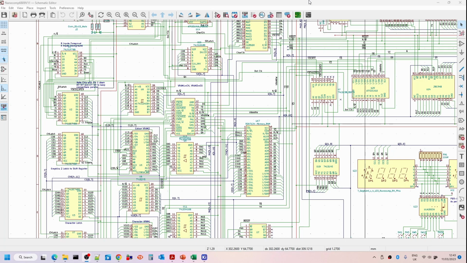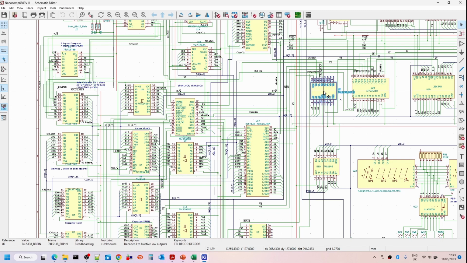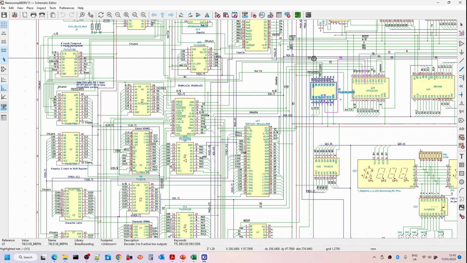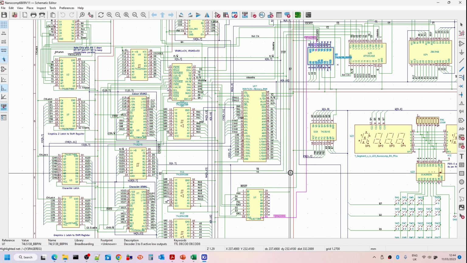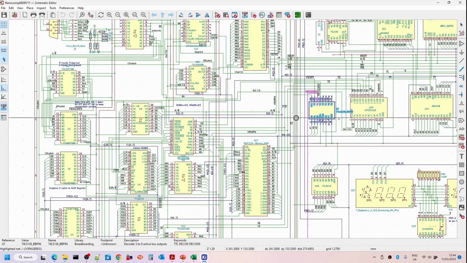So I'm just going to take you through the main changes on the schematic. What we've done is added a number of chips. So we've got our additional address decoder here. This is taking the Y3 signal out of the current PLD address decoder, and it is breaking this down into additional signals. So we've got one going to the CRTC as we had before, and then we've also got additional signals going off to the new chips. So this is the color latch, so we can update the foreground background color that we use for the image, and then we've also got the page register value here. So this is our address decoder that we've added.